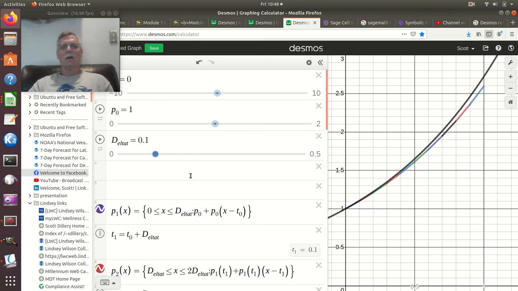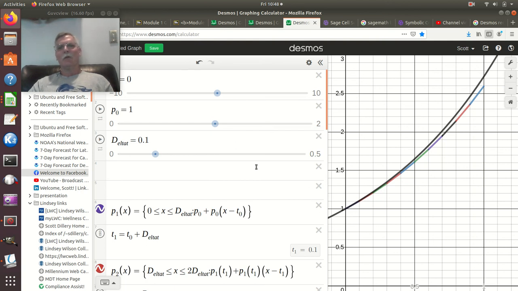It's a matter of how much you want to be off in your approximation. To make that approximation better and better, you make delta t smaller and smaller. Now, if you don't know what the real answer is, it's kind of hard to tell how far you're off. But actually, there are numerical methods that use calculus and the understanding of functions to get an idea of how big that error might be.